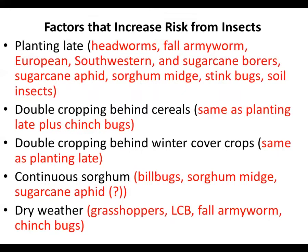We want to start thinking about all the different kinds of factors that are going to increase our risk from insects, and we want to do the exact opposite. Late planting is going to increase risk, like Austin was talking about earlier with diseases. The later you plant, the greater the risk you're going to have from a lot of these different kinds of insects on grain sorghum — planting late, we're increasing risk from almost all of our pests.